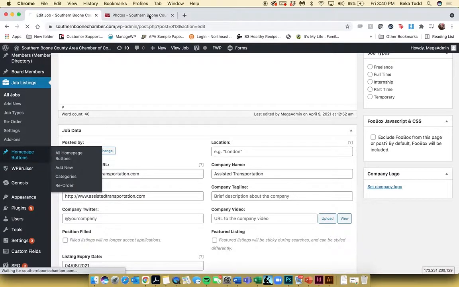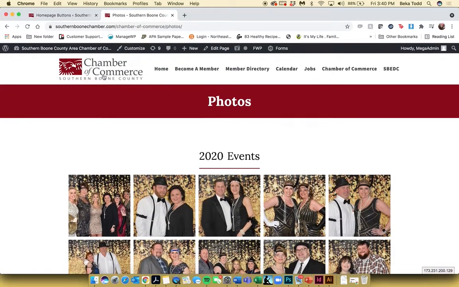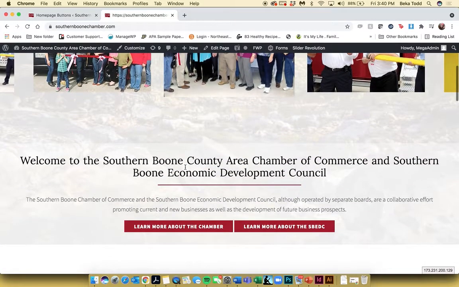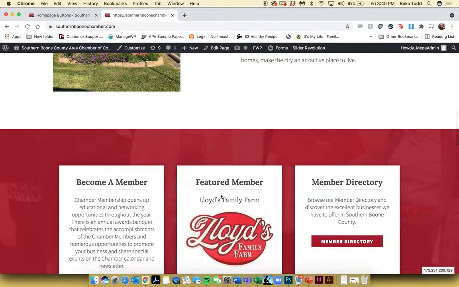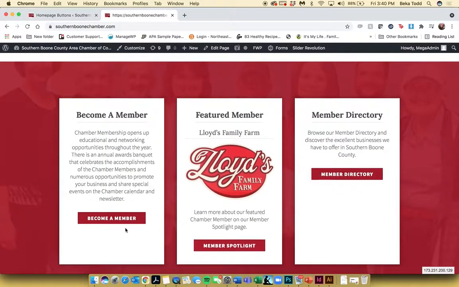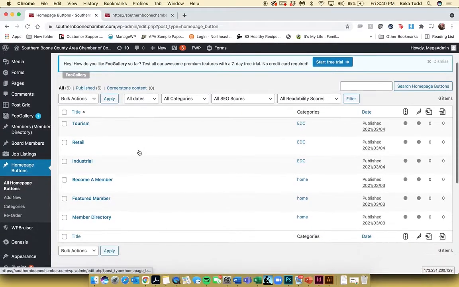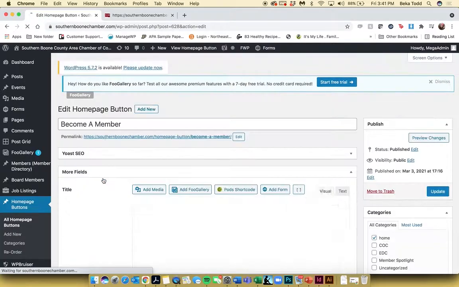Under homepage buttons, this is going to be those 3 buttons that are located right here. Again, going to look very, very similar.